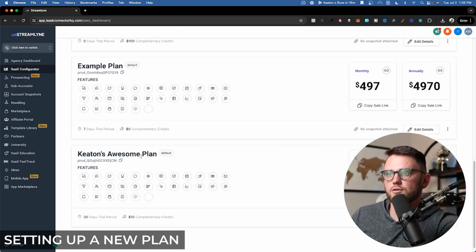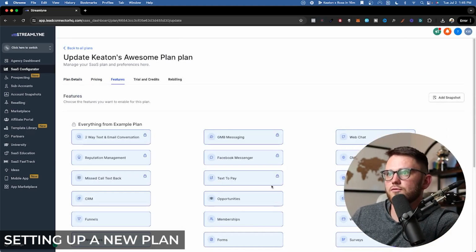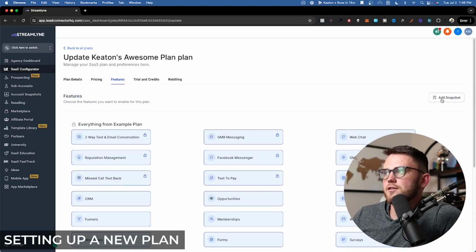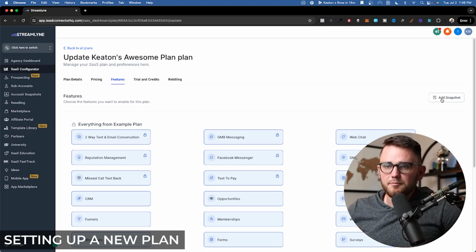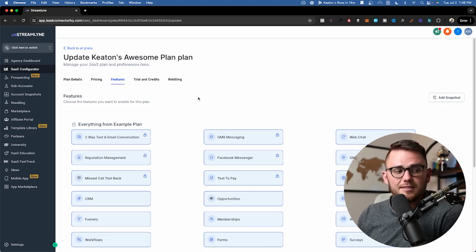And just like that, we've created our awesome plan that has all of these features. And if I want to go back in, edit some things, I go to pricing, I can go to features, and again, select or deselect here. I can add also a snapshot. I forgot to cover that while we were going. So basically this will load in a bunch of preset templates and everything else. I'll show you in a minute how those work, but I hope you're starting to see the power of the 497 plan on GoHighLevel. It's absolutely insane what you can build and automate with this plan.